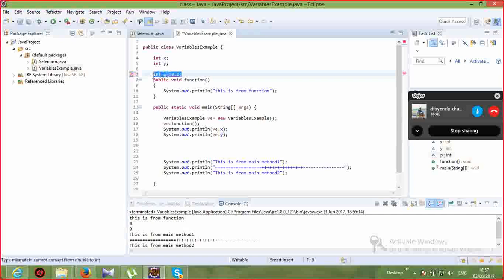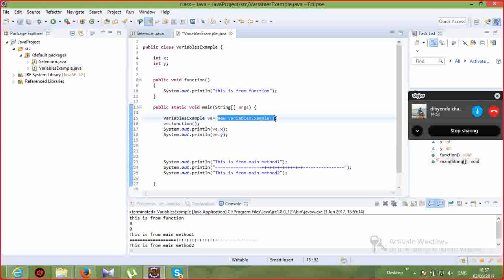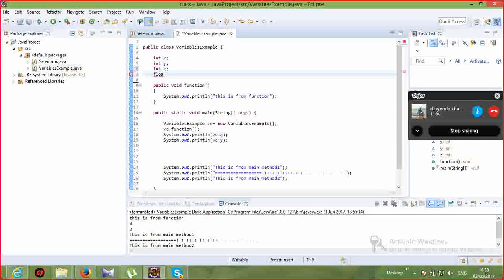If it is a float, it can store other values. So here, if I create an object, for memory allocation, what will be there inside it? One memory allocation for X, another one for Y. If I write something like int Z or float F, when it allocates memory inside the object, it will create an object and inside that X, Y, Z, F, like this, some variables will be there.